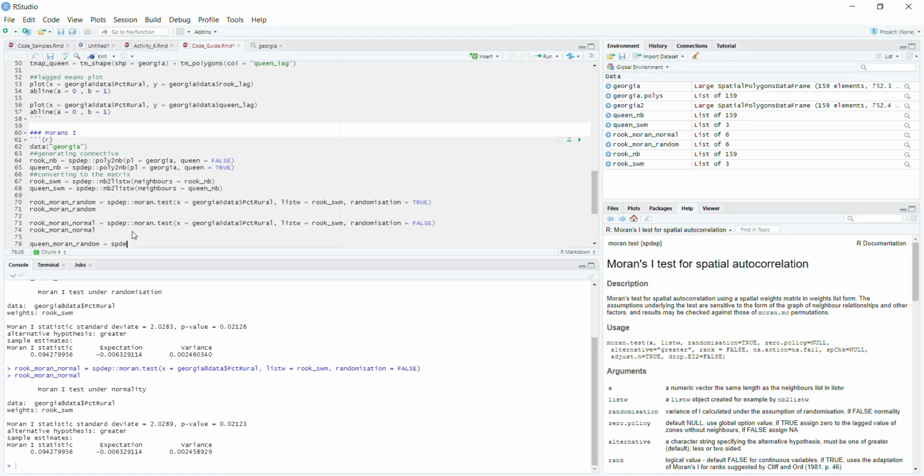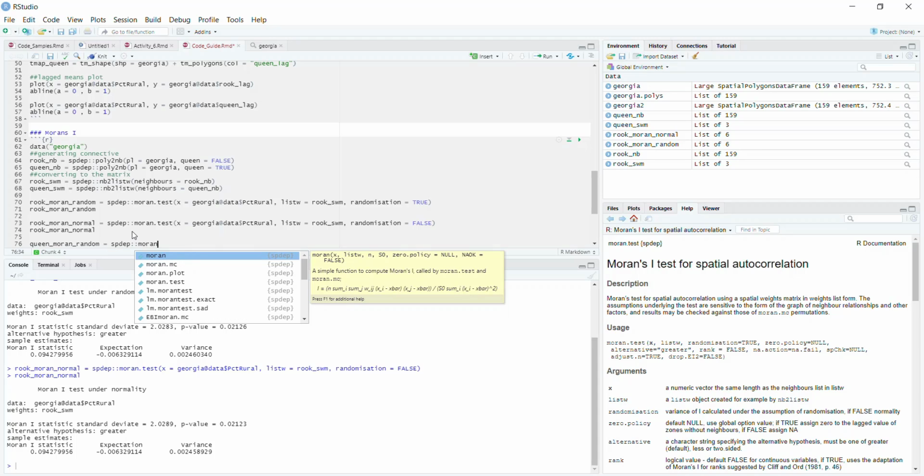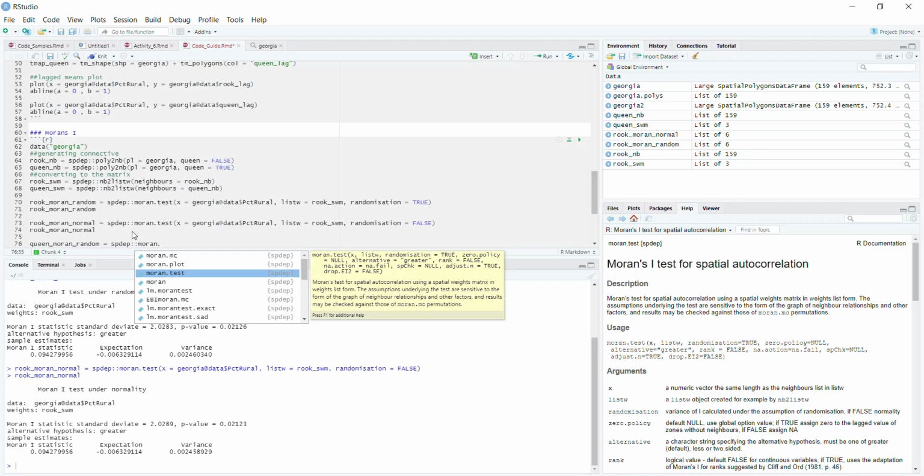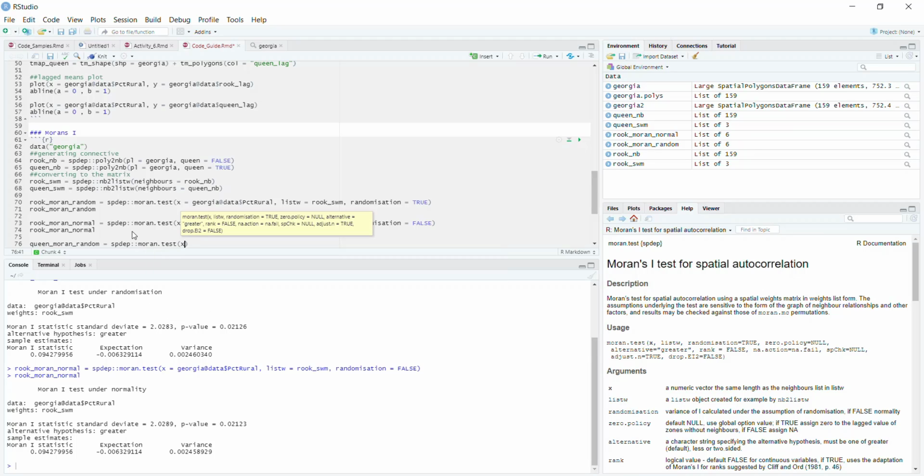Okay, so again, the sp package, moran.test. We need an X. We need a list W for the spatial weights matrix. And then again, just to be completely clear to anybody who reads our code, including ourselves in the future, we're going to call randomization equals TRUE. Not T, not 1, just TRUE.